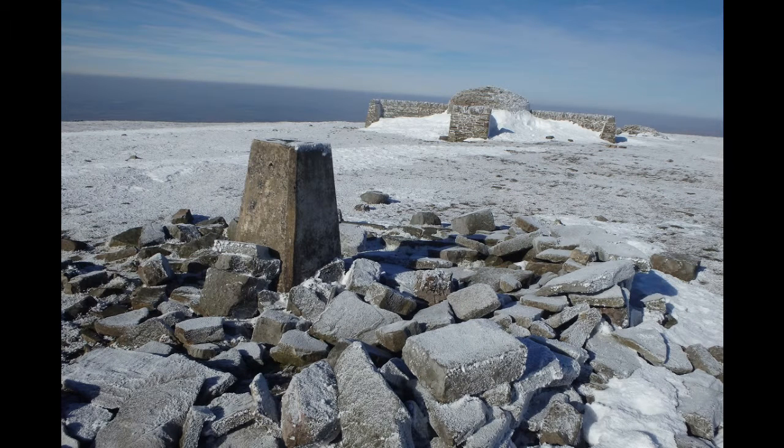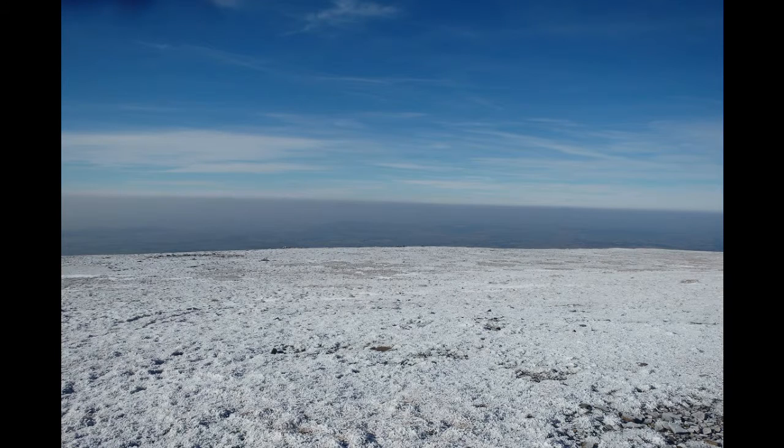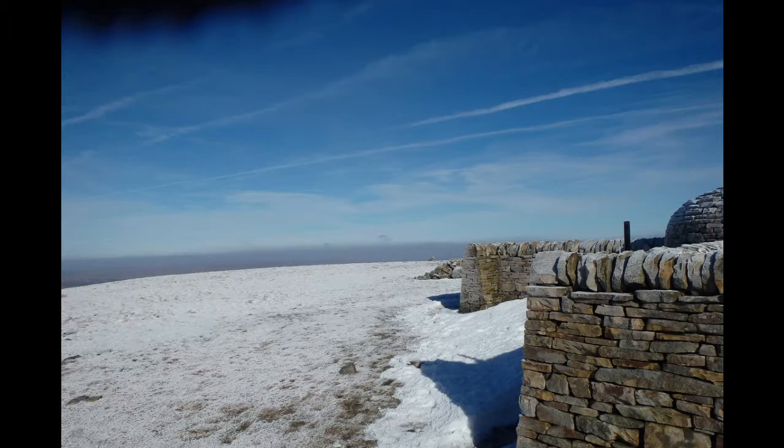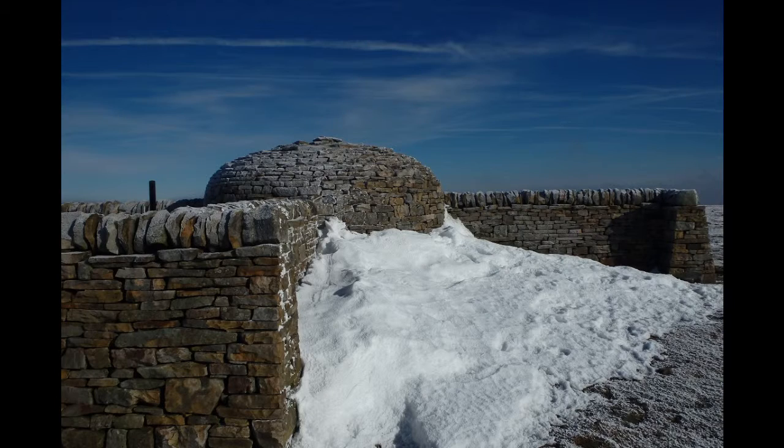At the top of Great Cross Fell is the trig point and some shelter of sorts, but the shelter, as you see, is full of snow, and this is the panorama view at the top of Cross Fell. And with a look around, the distant view was not good. As you see, it was clear above, but a hazy layer down towards the ground, and we'll pan round and you can see the summit shelter appearing on the photos, and around we go, a bit more summit shelter. You can see the snow piled up inside.